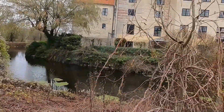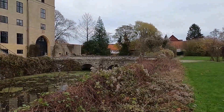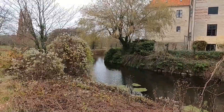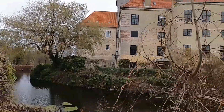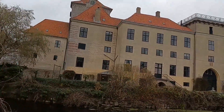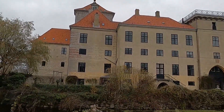Not an extremely wide moat, but with a bridge crossing it. I'm almost certain that in the old days there was no bridge when it was actually used as a fortification. But as there's not that much to see from the park and I'm not allowed inside, I will just end this video here.